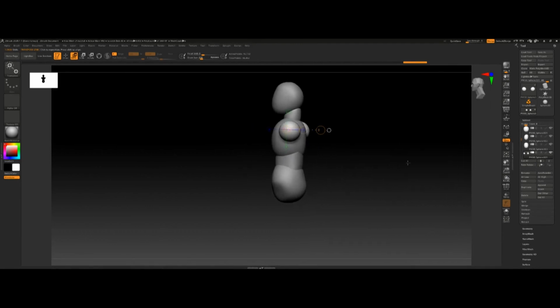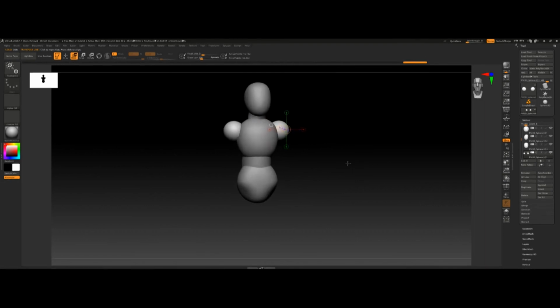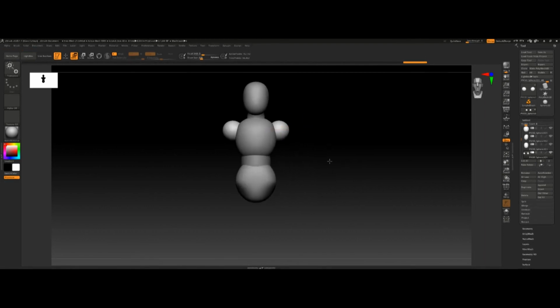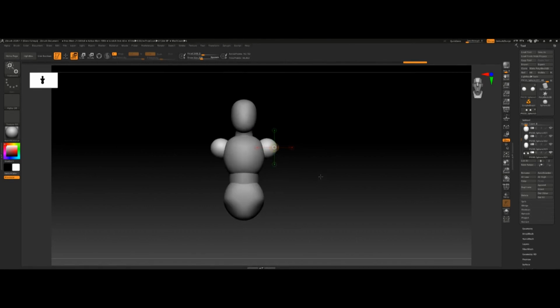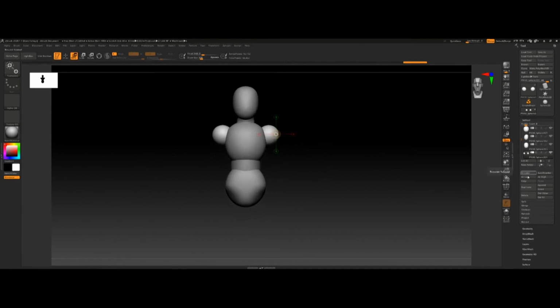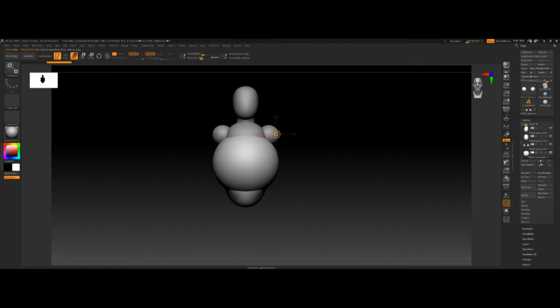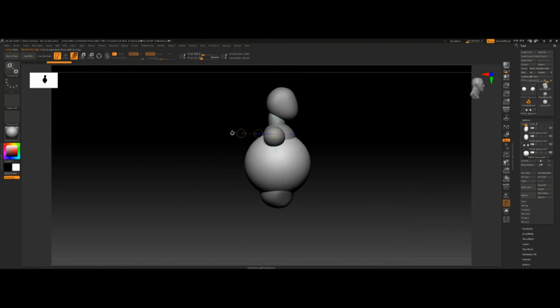That dude's got his shoulders real far back and his chest far forward. We'll fix that later. For now, good enough. So next we are going to append again, another sphere. You'll see that's a common theme. Click the thing. Do we want to scale it? Nah. So we'll just use move for now.